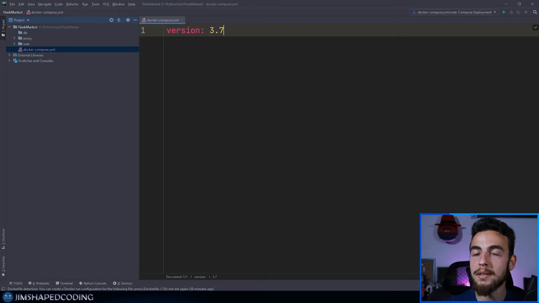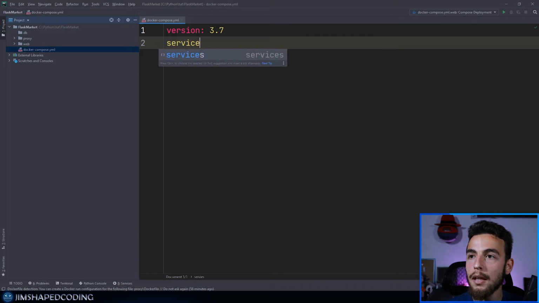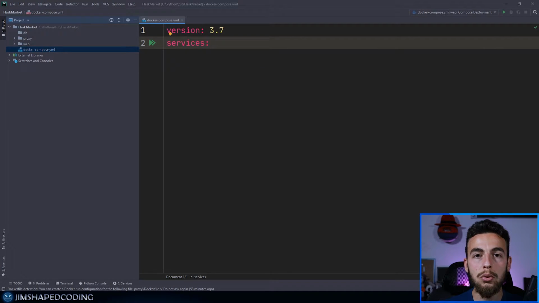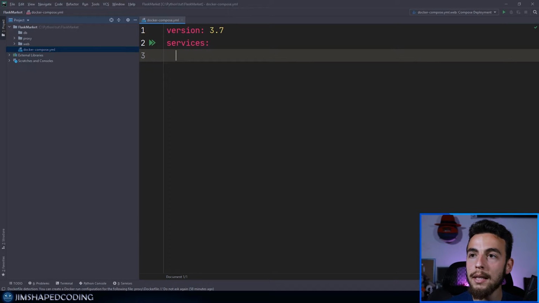Okay, so once I specify the version, then we should open a new object that should be named services like that, because we want to specify what kind of services we'd like to use. So this is why we create this object, and then once we press enter, then we need to make sure that we have 2 spaces for the indentation like that.